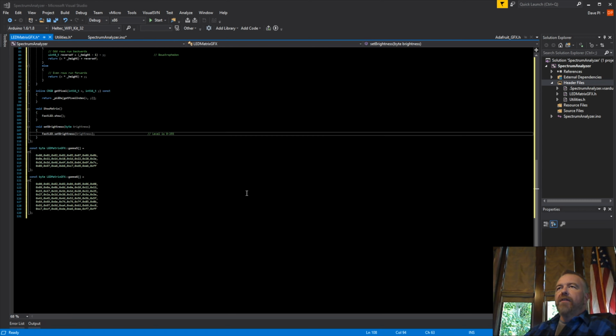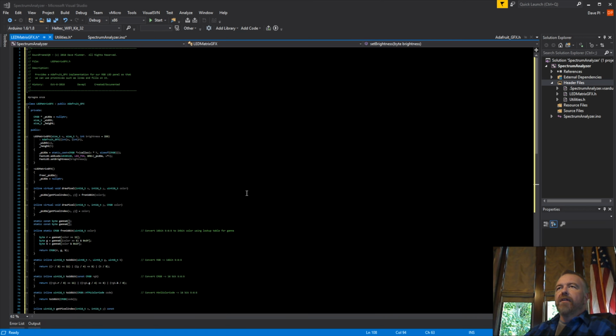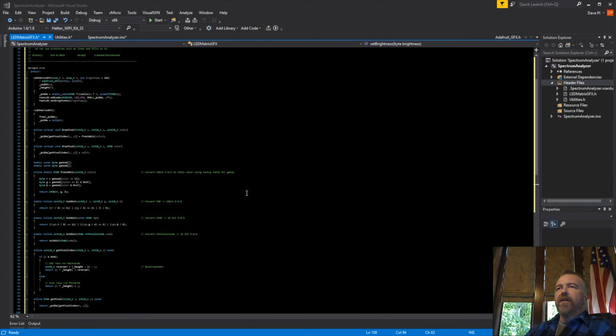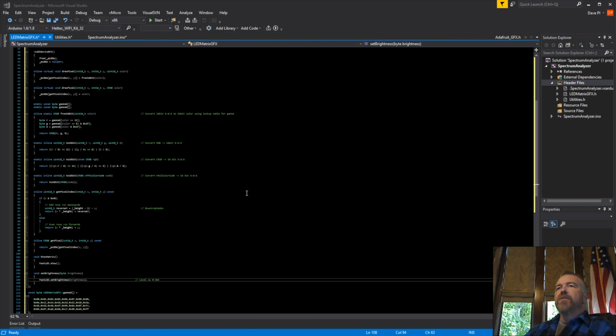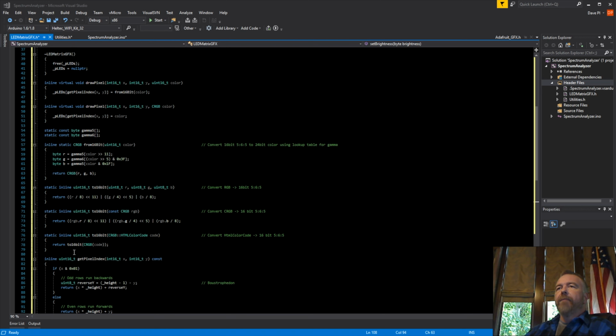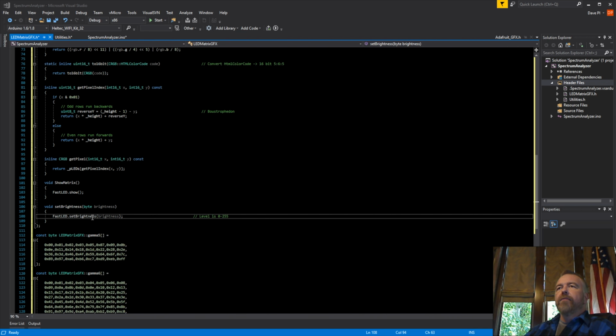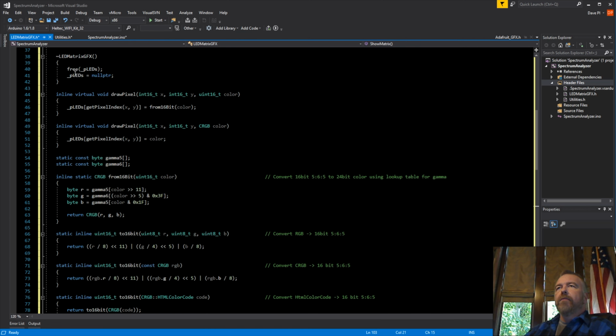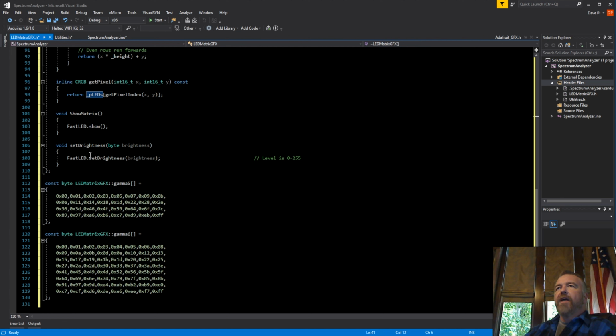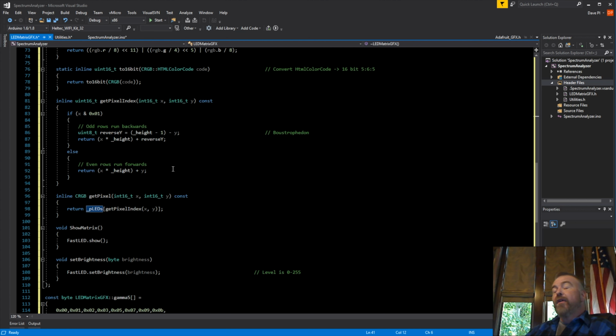And thanks to the magic of the FastLED library that does a lot of the low-level hardware control and talking to the actual WS2812B LEDs, all we have to do is pass it this array of color data in the show, and the rest happens for us. And like I said, we can treat it like a black box. You can actually go look at the FastLED code if you're curious.